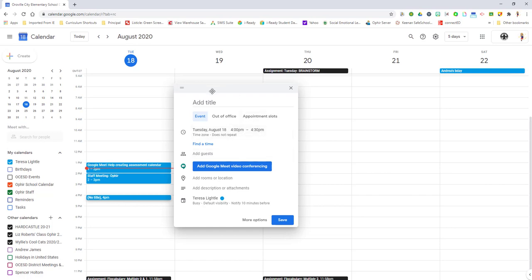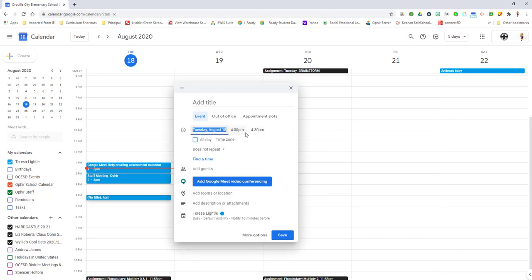or I can come over into what we call the calendar dialog box, and I can use this information right here and I can change the time right in here. If I click up in the title box, this is where I would put the student's name that I was going to be meeting with. So my first one I'm going to put in here is Lori Maturino, because she is one of my students. She's one of my staff, and I'm going to use her as a student in here.